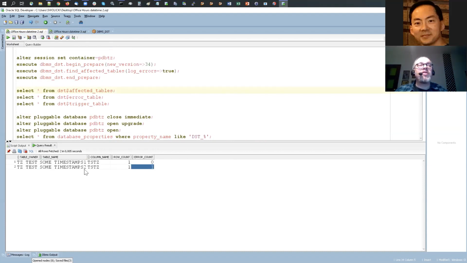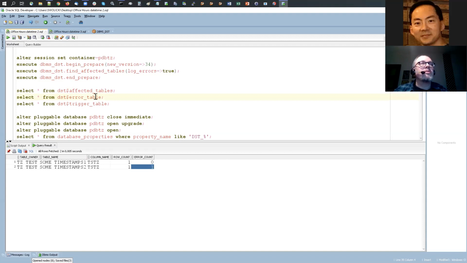You can see that table 3 and table 4 are not listed, because table 4 does not have any Brazilian timestamps at all, or from other time zones that changed between version 32 and 34 of the time zone file. And the timestamp in the third table is also not present, because the timestamp there was in standard time, so it was not affected by giving up the DST change in 2019, because it was already standard time. So there is no change whether DST is now observed or not.